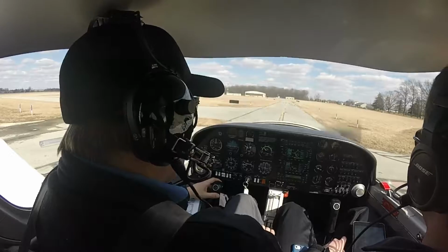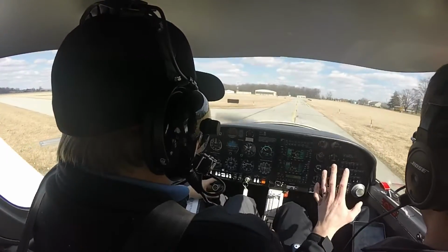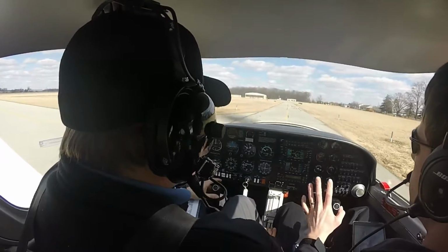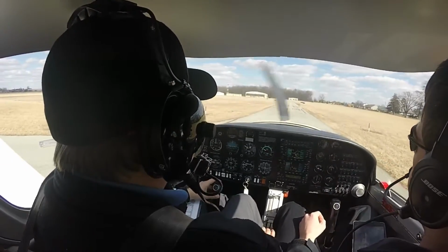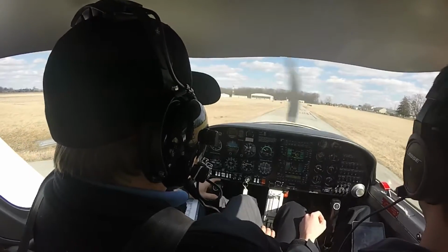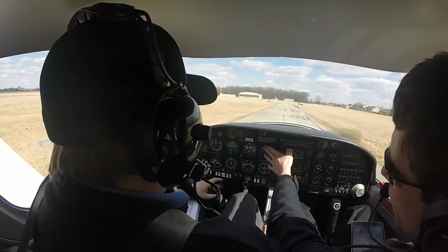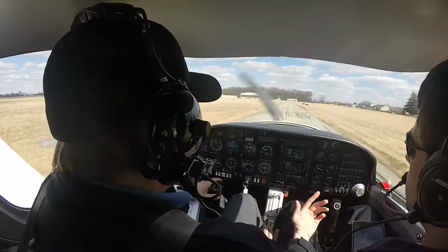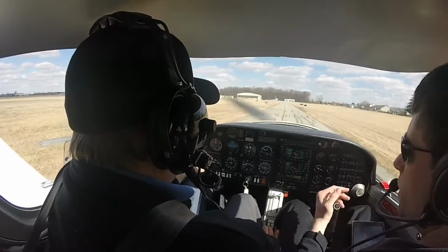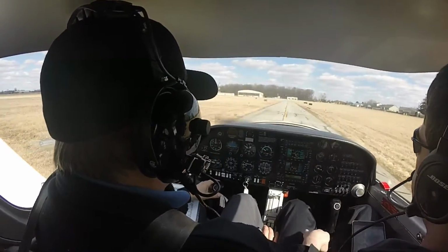One trick about the Diamond is people often like to ride the brakes a little, so use the minimum power required, and then you don't have to hold the brakes all the way down. You're pretty well centered. I like that. A lot of times I'll look over and people will be hanging out at 1500 RPM and just ride the brakes all the way there. You can actually do it smoothly, but of course it's not the best procedure and will wear out the brakes and all that.